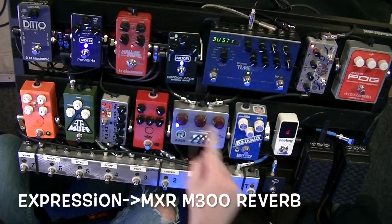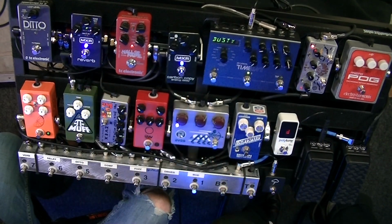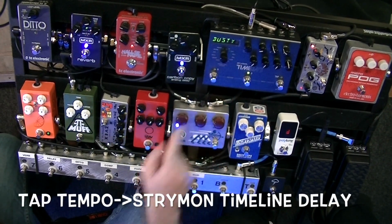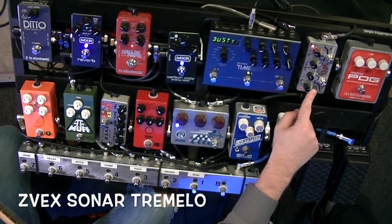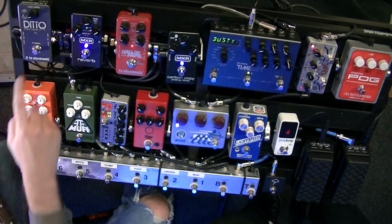So this expression is going to go to this M300 MXR. And I've also hooked up the tap tempo to go into the Strymon Timeline. I've also added the ZVEX Sonar, which is a tremolo pedal, just because I needed it and I had room, so what the heck. Why not? And I also have a stereo Ditto Looper, which I put on here.